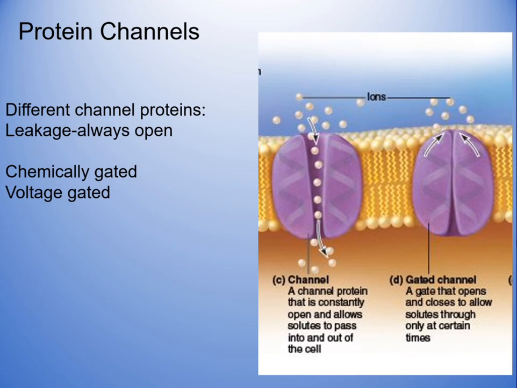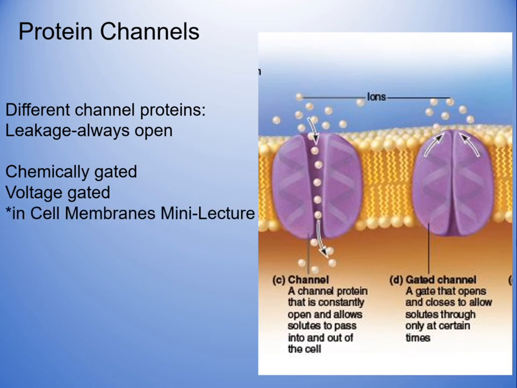There's also voltage gated, and I'm just going to mention them, but we talk about them in chapter 12 and on. But there are some proteins that open with a difference in voltage. And this is, again, where we're getting back to those electrical forces. I want to point out that chemically gated are sometimes called ligand gated. If you're reading a website that uses that term, your website is too old. Find another website.